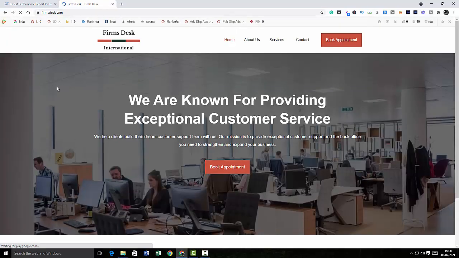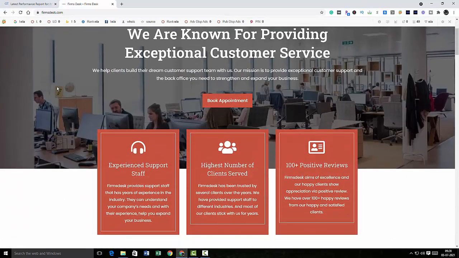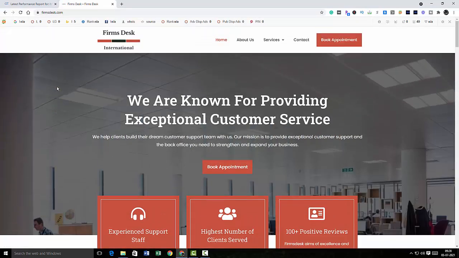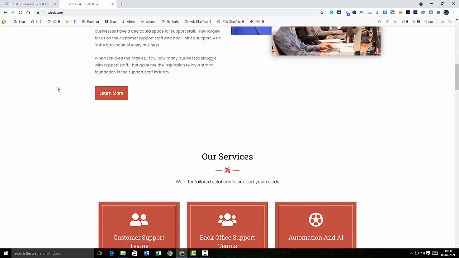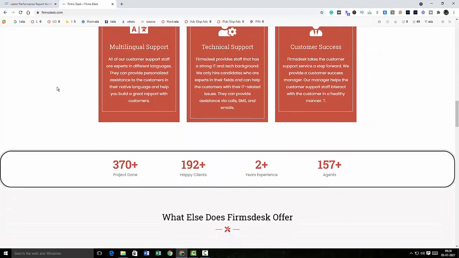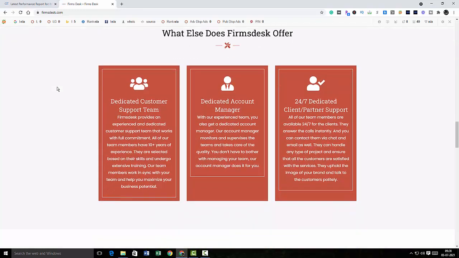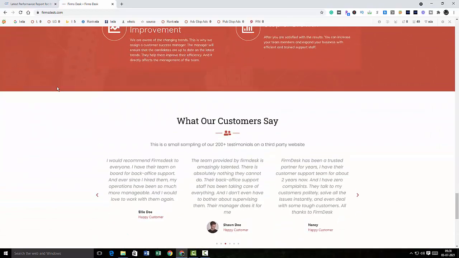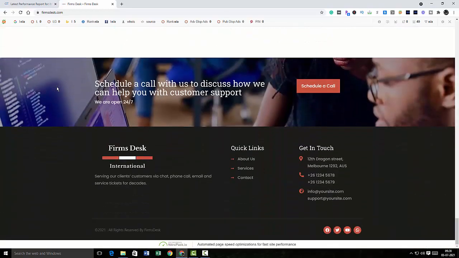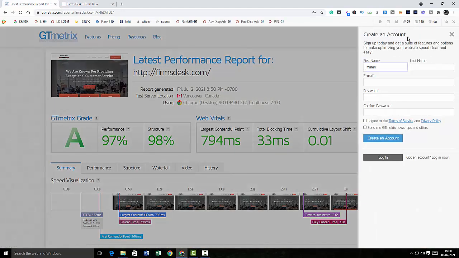As you can see, it is a professional and nice looking site. The page loads quicker, thus reducing the bounce rate by a good load time. In case you want to monitor your site's performance continuously, you can sign up here and monitor your sites.